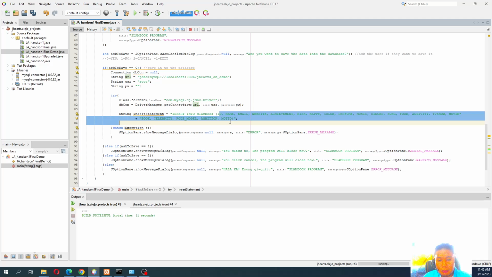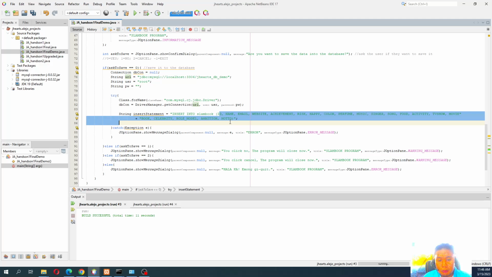So right now, all we need to do is to create a prepared statement in SQL. So we are going to use the class PreparedStatement that is given to us. So we can just type here.